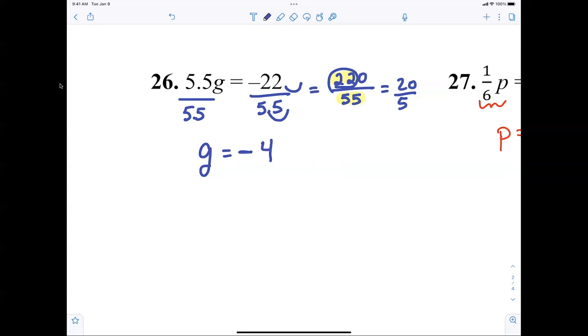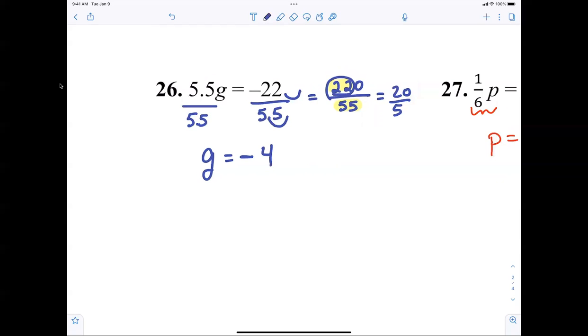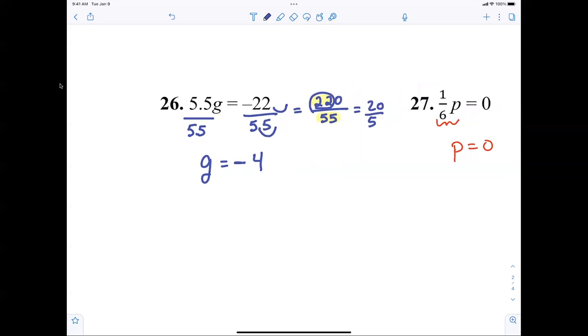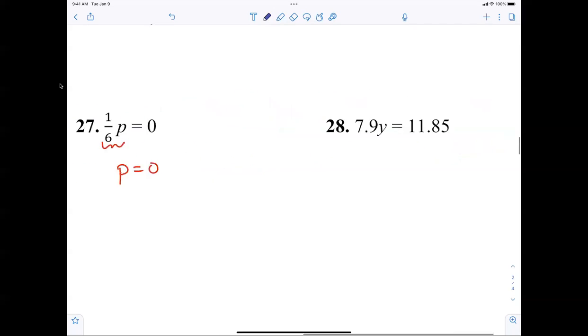Hopefully you're following along with me, and I want you to ask. On the ERBs, are we gonna have calculators? No. What would you do if it wasn't like that, like, what if it was like 225? Well, you would divide it by 5 then. I really don't want to talk about what ifs because I have all the what ifs covered on the worksheet. Okay. All right, let's talk about 28.